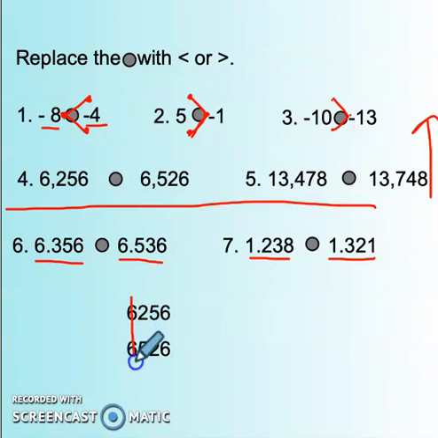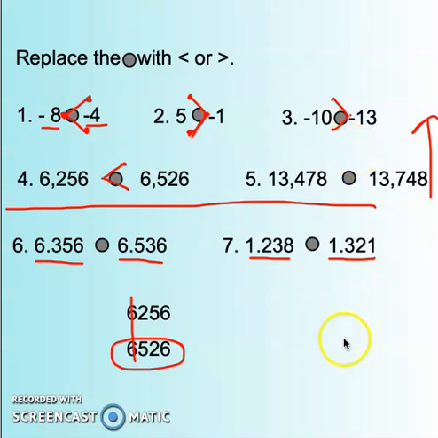If the first two are the same, then we cross them off and we go to the next two. First of all, these are different. So which one's bigger? Yes, this one, because the 5 is bigger than the 2. So right away, this one becomes the greater number. So it's going to get 2 points, and this one's only going to get 1. And so really, in between them is going to be a less than symbol.